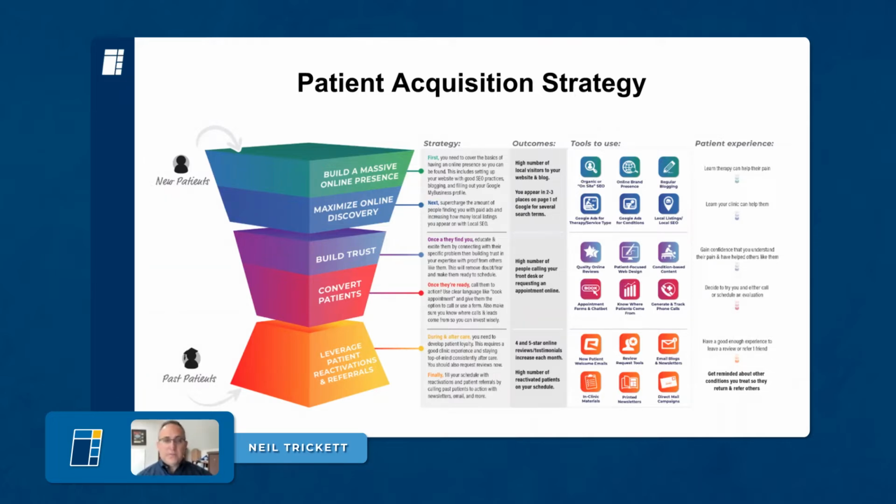Next is building the trust with them through reviews and the way that your brand is online, the way that your website performs, and that ties down into converting patients. That's getting them to take action, ideally through your website, so that they're going to make that phone call or fill out a form or whatever it may be to start becoming a patient with you. But one area that's often missed, or not worked on so heavily, is that bottom portion, which is really, really critical. And that's how to leverage patient reactivations and referrals. That's what we're going to dive into here today, what you can be doing to get more out of this particular part of this patient acquisition strategy.